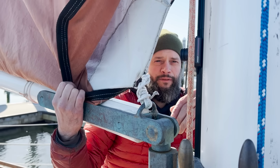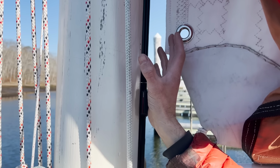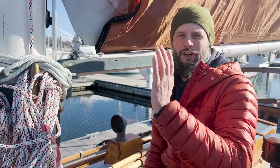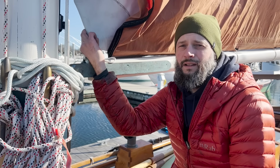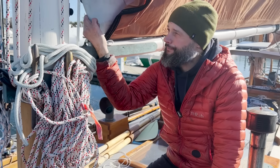An old gaffer would have hoops or laces, and at the top of the mast there's nothing to stop the gaff from swinging off. You end up with this luff that has a curve at the top. There's just nothing you can do about it. But since ours is on a track, and we have a modern design sail, we might as well try to get as much of that performance out of it as we can.